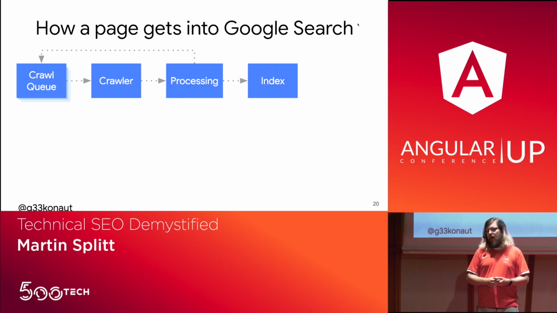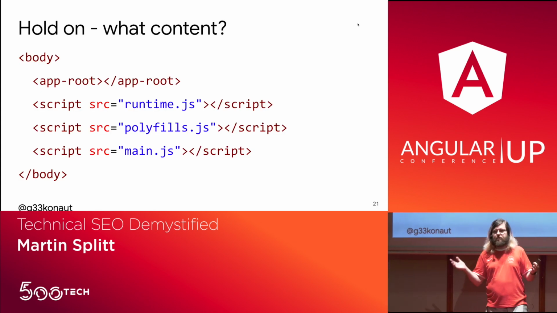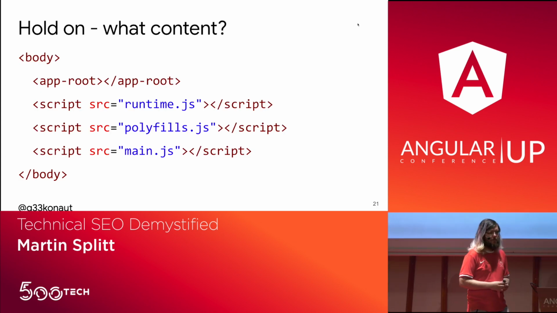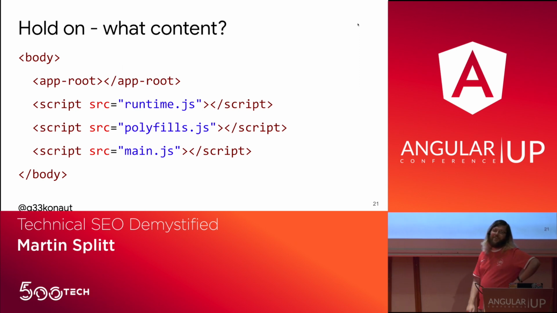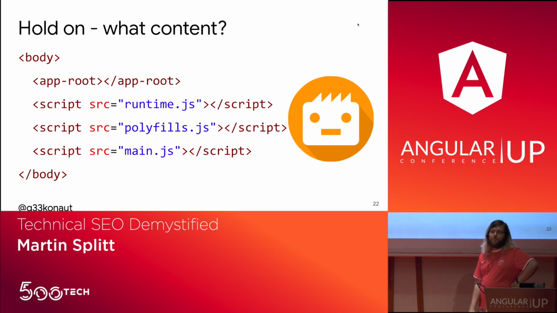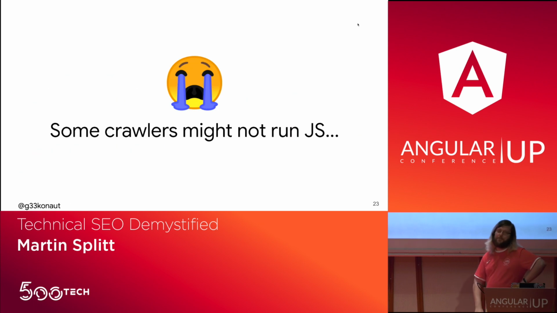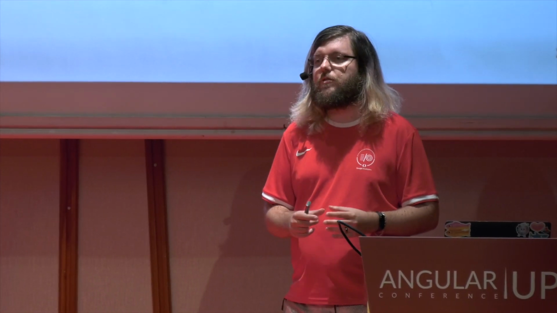However, if you're building Angular web apps or any JavaScript client-side rendered web apps, the content we got from crawling looks more or less like this. But what is this? What is this website about? Well, I don't know. So is that a problem? Well, actually, this might be a problem for some crawlers. There are crawlers on the internet that do not run JavaScript, so that's all they see. It's specifically the social networks. If you want to share a link on social networks and use these Open Graph tags, if they are not in that HTML, they're not going to see them.